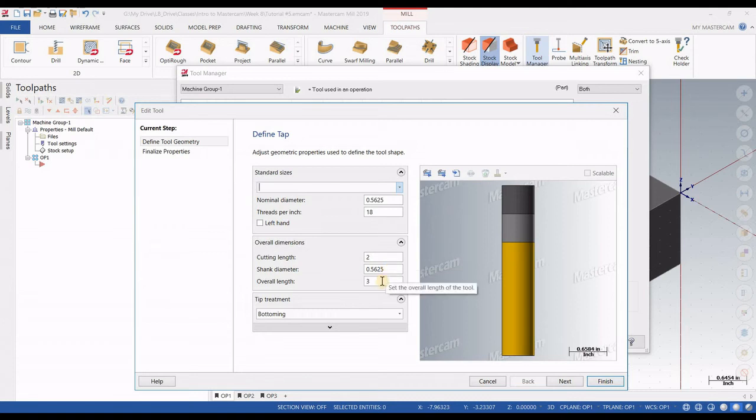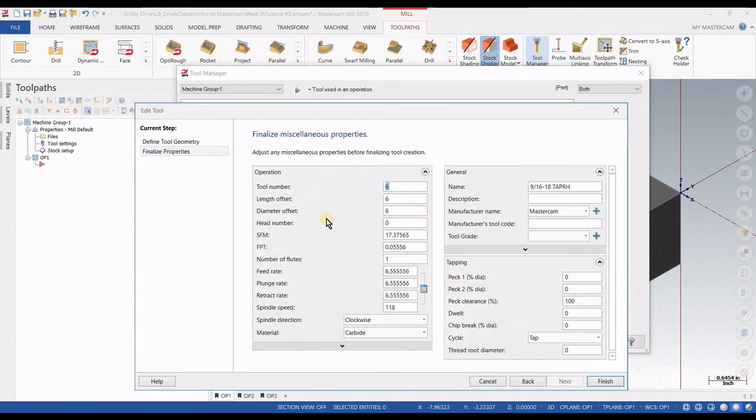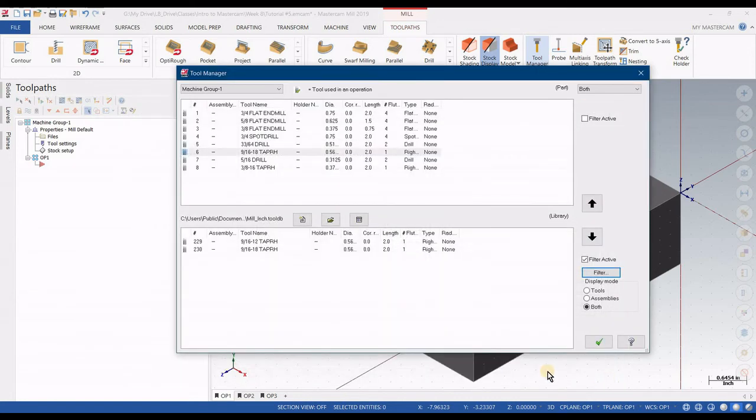If you have an extended tool, you can pull a standard one out of the library and change your cutting length right here, which you're going to have to do for the exercise today. Finalize property is where you're going to set the tool number, length offset, and the like. So having edited that tool, I hit finish, and this moves it up in the order, so it's number 6.